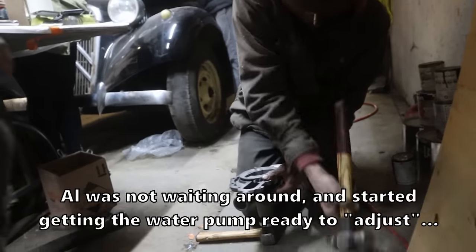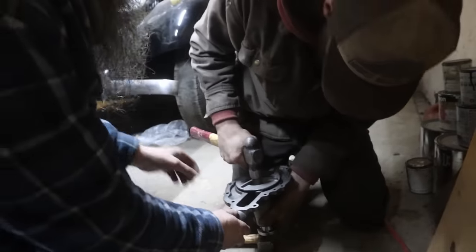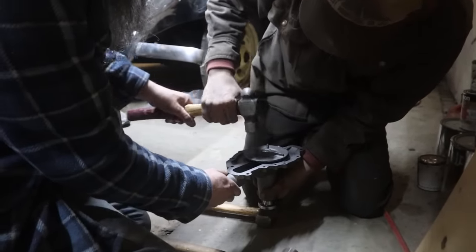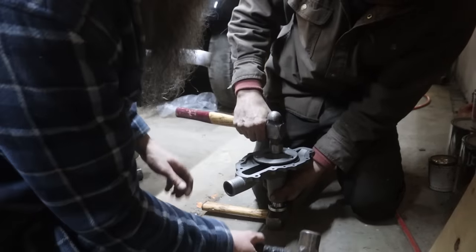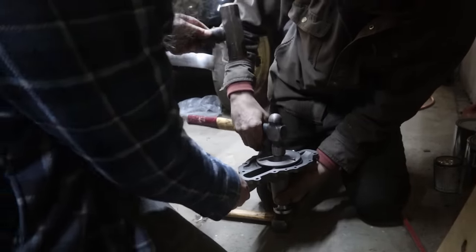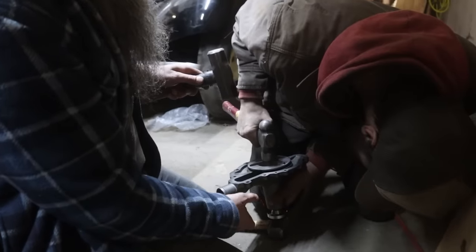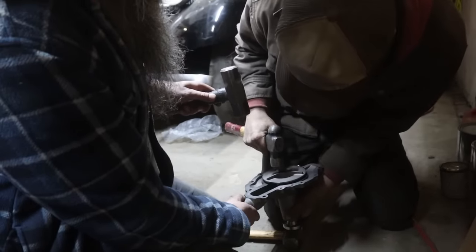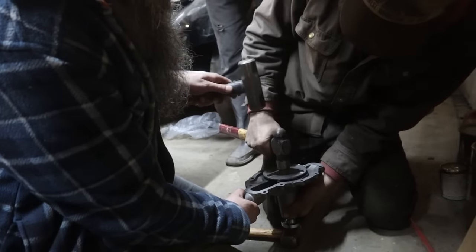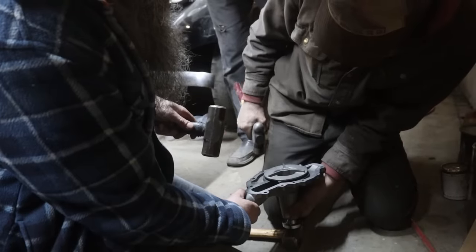I almost think somebody else should hit it, and I should just stage it all. If I stage that, and you give it a blow, then it's... Oh, I see how this is going now. If I hold it, this is way better, because then we can't miss. Ready? I'm dead center on that anvil. Straight. And we're not going to go too much. Let's see. Did it work?